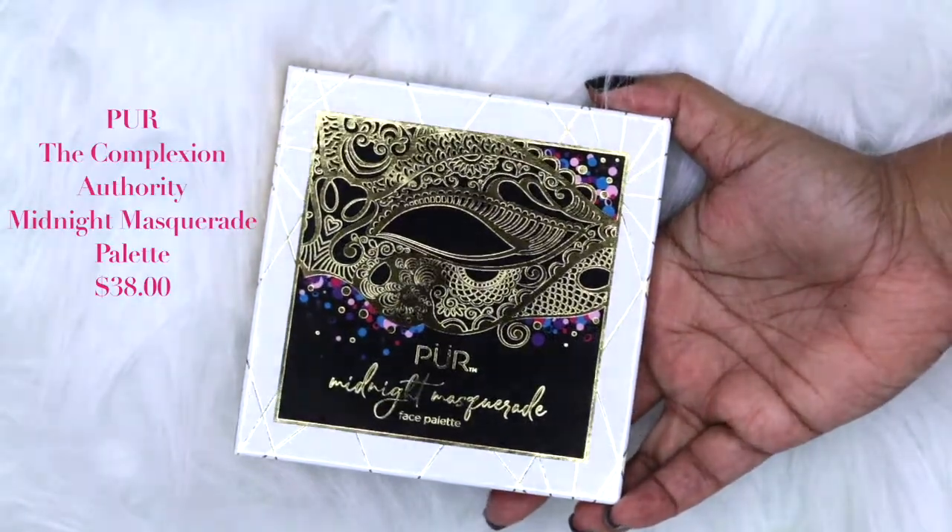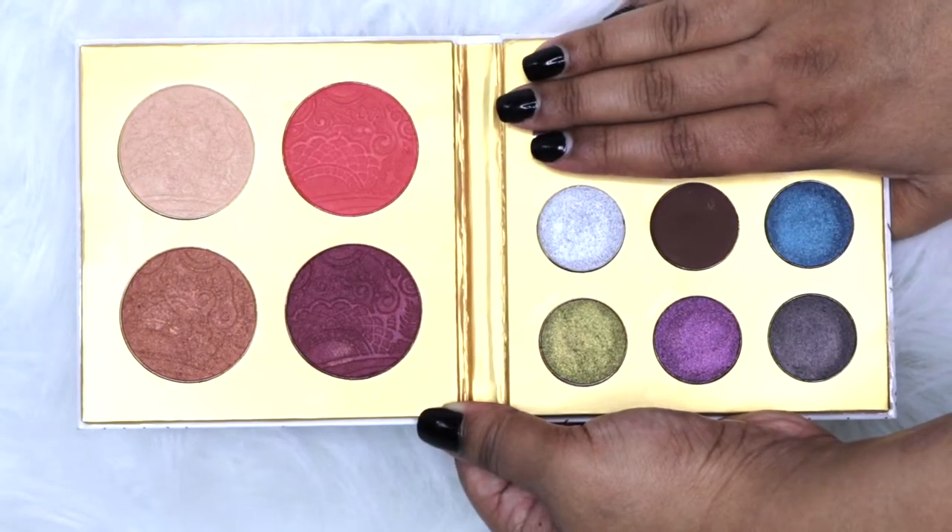Hopefully this last item will bring up my spirit. This is by Pure Cosmetics — it's their Midnight Masquerade Face Palette. Masquerade! Did they plan this out to match the Ipsy bag? The packaging is so so pretty. It has blush options, a bronzer, highlight, and six eyeshadow shades. Let's swatch — oh wow, look at that green and that blue! These are super foiled. I really really like them so far, hopefully they're just as good on the eyes. That was everything in my BoxyCharm — now it's time to try all these goodies out!